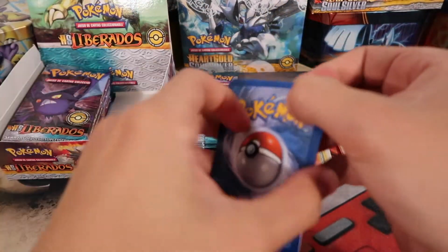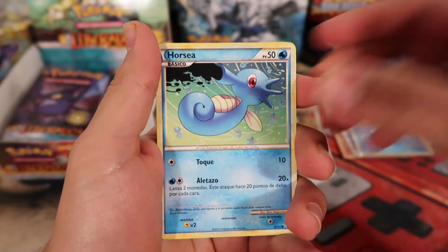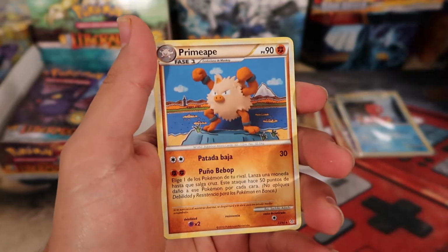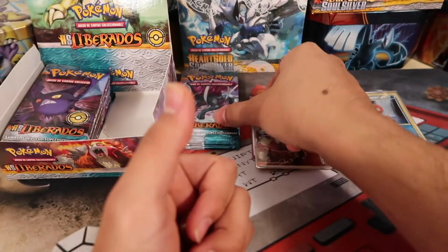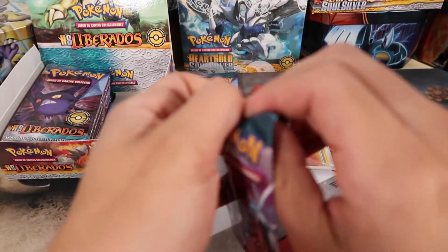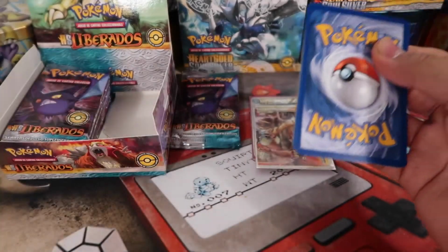Dude, I really hope that is how you say the name of those holos. I really don't want to be messing that up through the whole video. But literally my mind just went blank on that. And I'm not sure if prime is the actual name of that. You guys are probably going to roast me in the comments for even questioning it, but I literally don't remember that well.